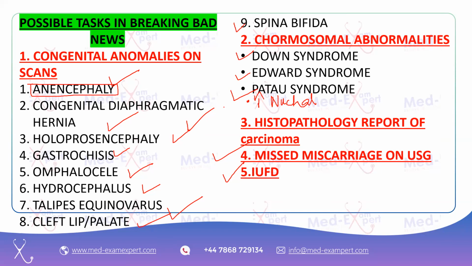And if she asks me about the causes, I will tell her this is a kind of congenital abnormality. It happens when the brain or the spinal cord doesn't develop properly in the baby. Sometimes we are not clear about all the causes, but maybe it is deficiency of folic acid, maybe some genetic factors with the mother, and we must do some investigations after the delivery of this baby to know more about the causes of this abnormality.